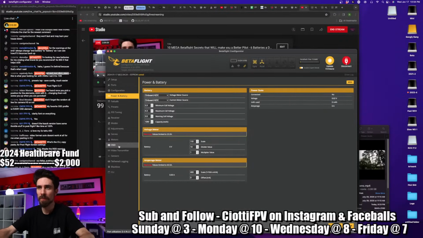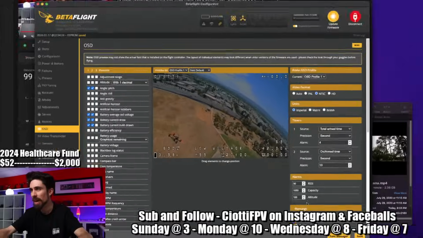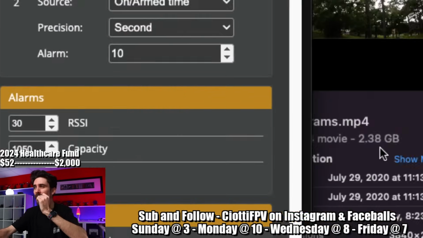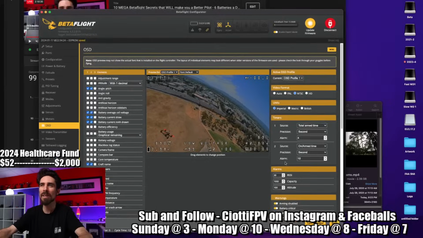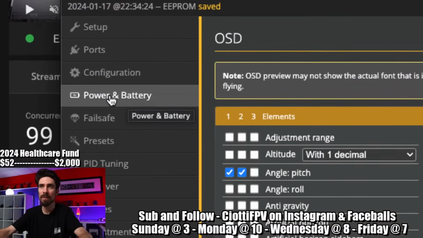I'm going to set it anyway. There's a separate adjustment for that in here, isn't there? Yeah, there it is. There's the capacity alarm. So yeah, that no longer controls that. I think this didn't used to be here, and it would need the capacity to be set in that battery tab. That was the battery tab that I was in a second ago, by the way. Power and battery. Right in here.